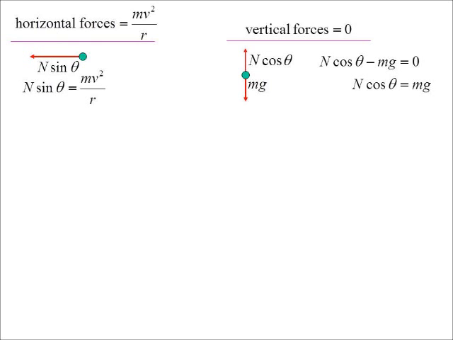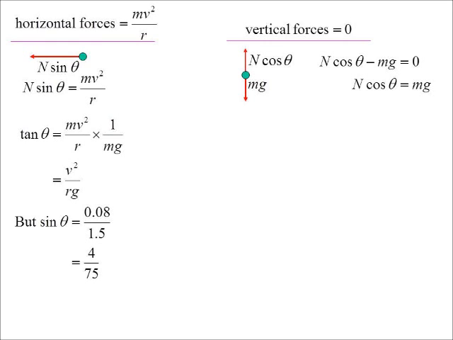Okay, so back to our tan theta is v squared on rg. But as I say, we can work out tan theta from the dimensions that they gave us. Well, I can work out sine theta, because they've given me opposite and hypotenuse. There's actually two ways of looking at this. Sometimes people say, well, for very small angles, and that's what we're dealing with here, a very small angle, the sine theta ratio and the tan theta ratio is approximately the same.